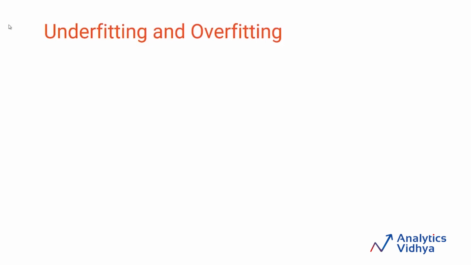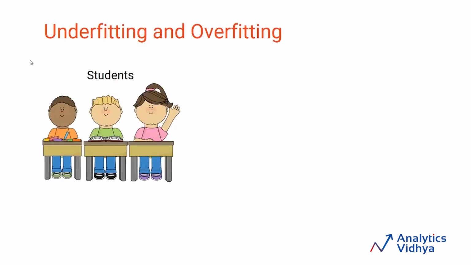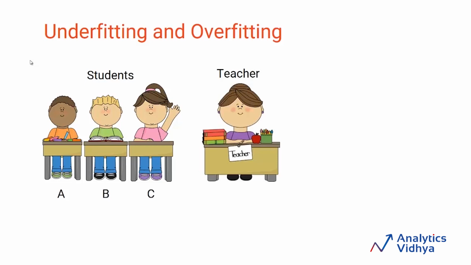But before we dive deeper into these concepts, let us first get an intuition about what these terms actually mean. So for this, we'll take an example and we'll go back to our school days. Imagine a group of three students in a classroom. Let's name them A, B, and C. Now, of course, no classroom is complete without a teacher, and I personally like the math class, so I'm going to say that this is our maths teacher.